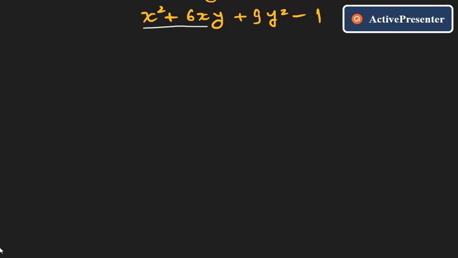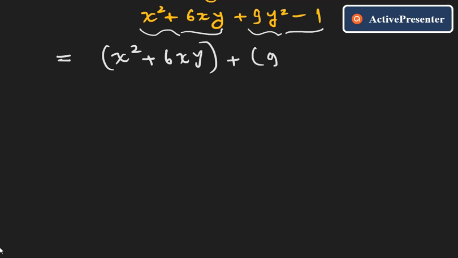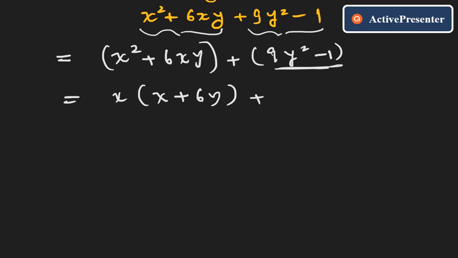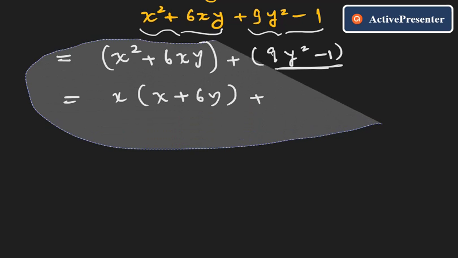Now let's take this example, x squared plus 6xy plus 9y squared minus 1. Can you find any greatest common factor? I don't see any. The only thing you can do right now is factor by grouping. So let's group and see if we can do something. Here x squared plus 6xy grouped together, plus 9y squared minus 1 grouped together. Now take the greatest common factor out of this. We can take x, and we would be left with x plus 6y, and here there is no greatest common factor. So your methodology when selecting how to group is wrong. Let's check if you can group something else.